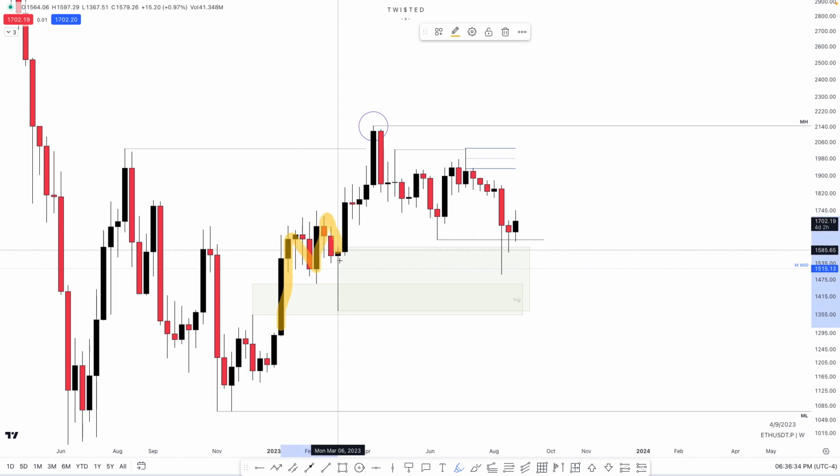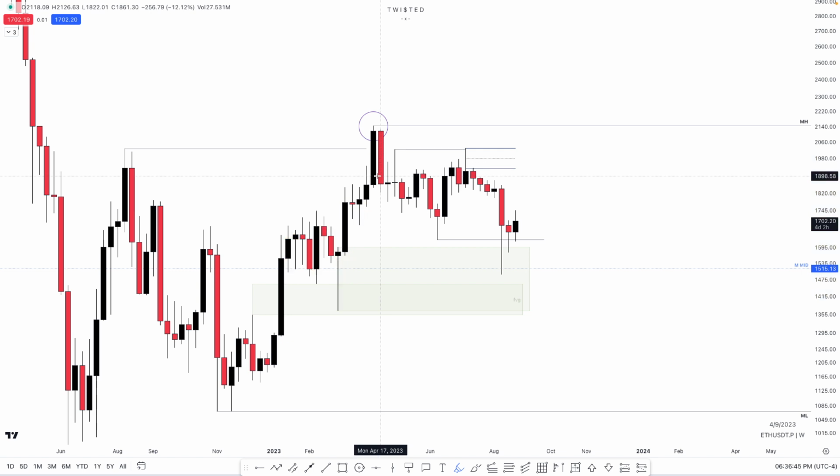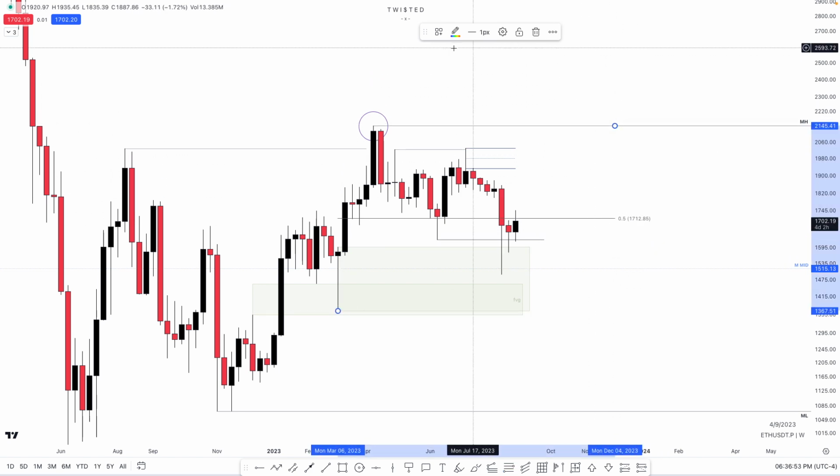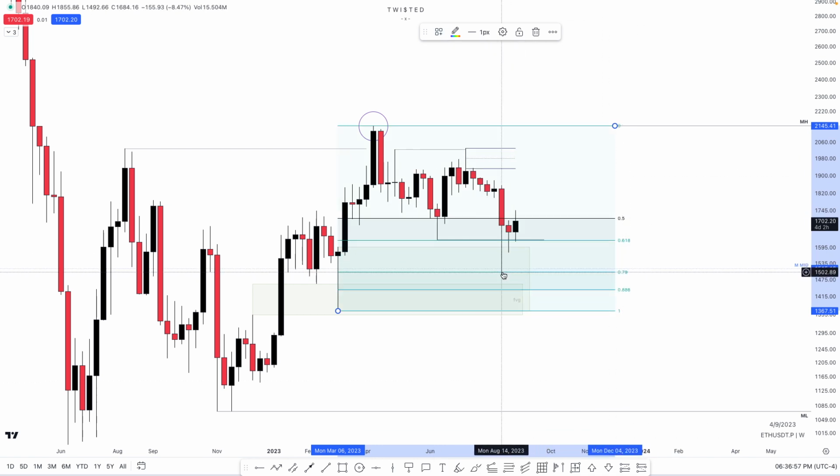So this was the push, fair value gap was mitigated in this week, and then it gave us a nice push to the upside starting in March all the way until like mid-April, I believe. Yes, that's mid-April. And then we start to see a pullback into the range again. So if we draw our Fibonacci from the low to the high, and mark out our zones, 79% of the swing was mitigated, and now we're pushing up.